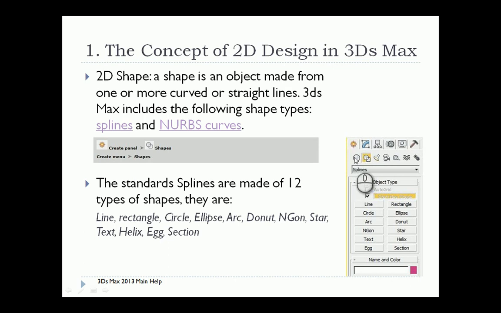So previously we were working on the Geometry panel. It's this one, and as the symbol illustrates here, it tells you that it's just a 2D circle with a 2D rectangle, rather than this being a sphere with shading. So it's a good way to recognize that both of them are creation processes under the Create tab here. And in this one, those are the available 2D shapes, starting from the line and ending with the section.